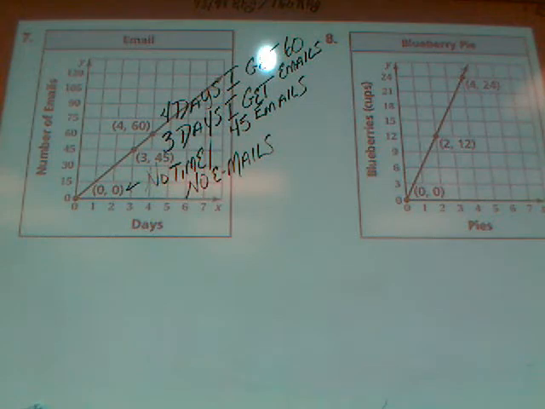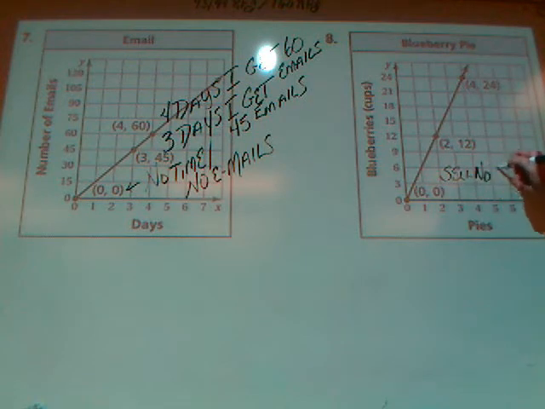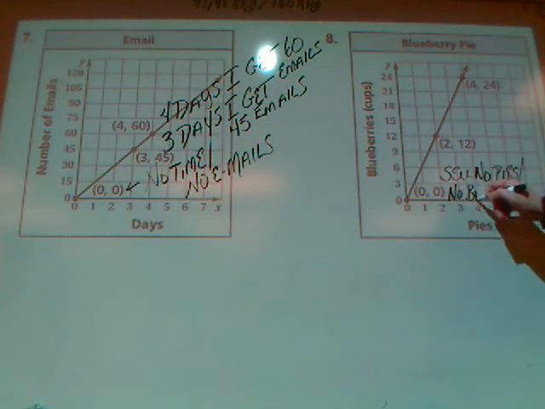The graph is entitled Blueberry Pie, and on the x-axis, I've got the number of pies represented. On the y-axis, I've got the number of cups of blueberries represented. So this graph is clearly talking about how many cups of blueberries are going to be in each pie or each quantity of pies that I'm going to sell or deliver. So 0, 0 has similar meaning as every other question. If I sell no pies, I don't need any blueberries. It's the others that might take a little bit of thought here.